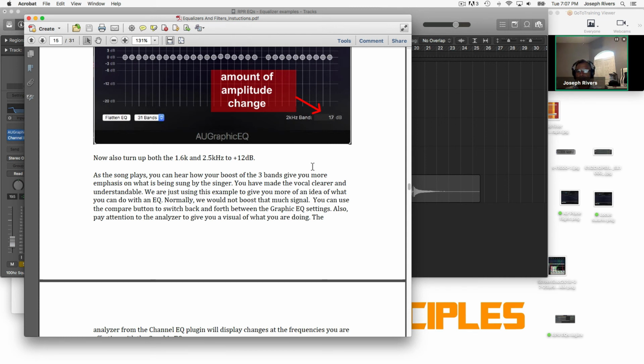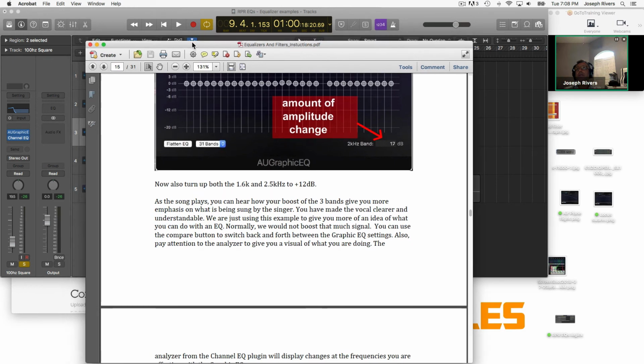Your ears are going to be very important when EQing because you're going to be listening for stuff. The analyzer works great to help, but get more used to just using your ears because your ears are what's going to tell you this sounds good. Just because I see what looks like a problem there and I edit it out, you may be taking out a wonderful part of that sound. So definitely, I can't stress this enough, use your ears. That's what's going to really make you guys good engineers and producers, is your hearing.